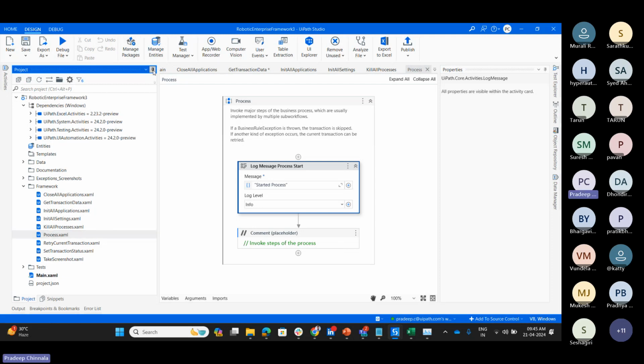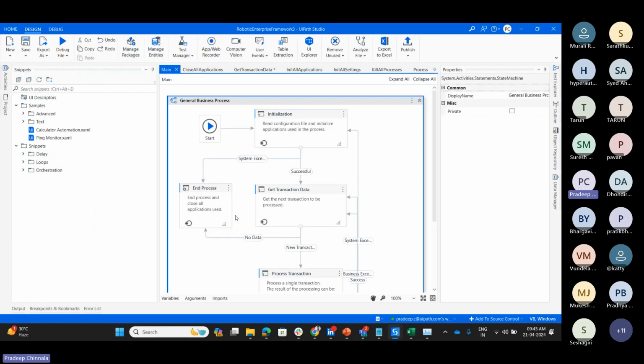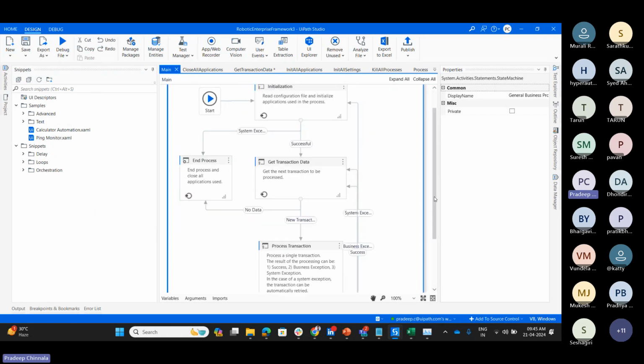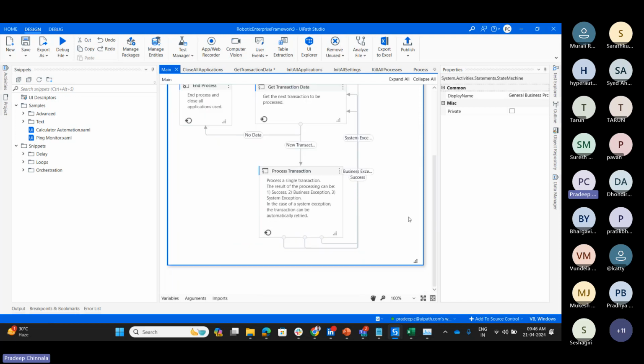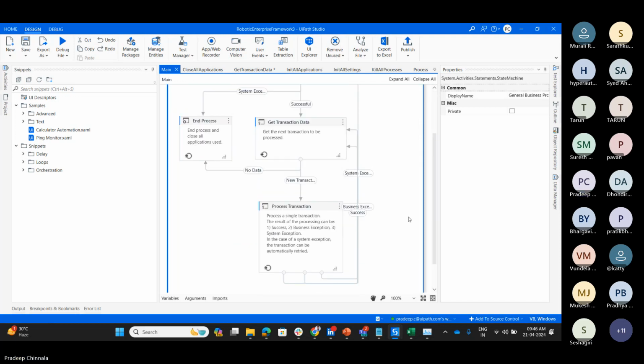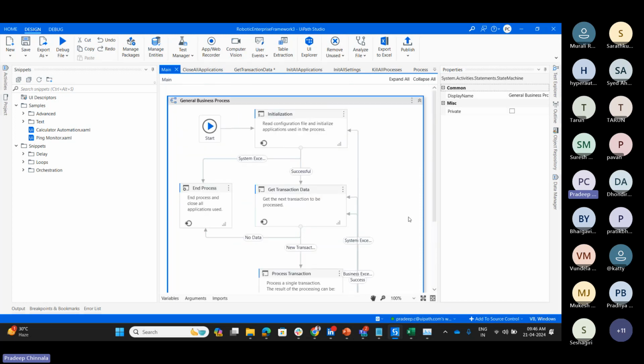Let me go to the main of the RE framework. First of all, this RE framework is a combination of sequence, flowchart, and state machine. When you are using the RE framework, all kinds of workflows are pre-built in it. We just have to use this particular template to make our project robust, as we discussed.